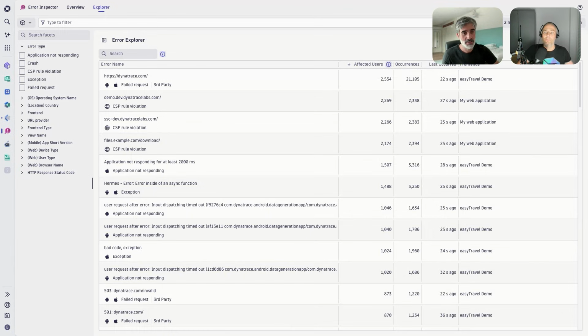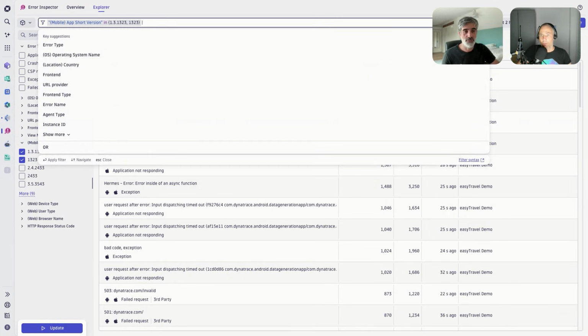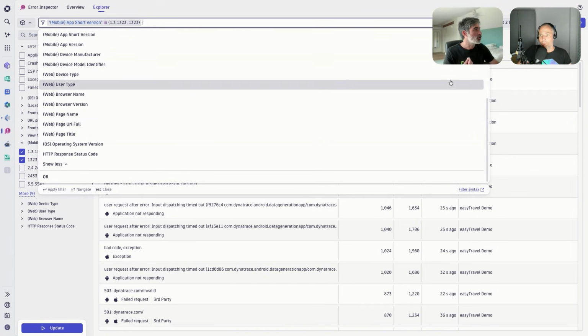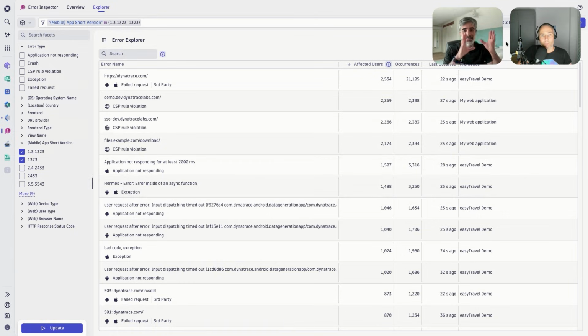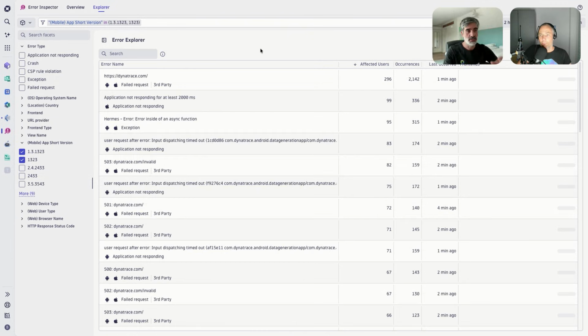what I can do is I see the list of all those errors affecting my frontends, and let's say that a couple of days ago, we released a new version of our mobile app. So we want to focus on the changes between those versions. So in the filters on the left, I can decide that I want to show only the errors affecting 2 particular versions. In this case, we see that the filter on the top is being pre-filled with those versions. But if I have more information I want to filter through, I have many suggestions here and many more. So these have a lot of power to help you filter exactly what you want to see. And now I click update, and the list is updated based on those filters.